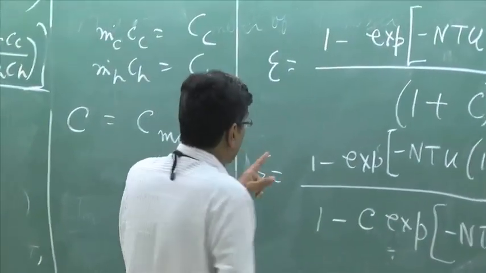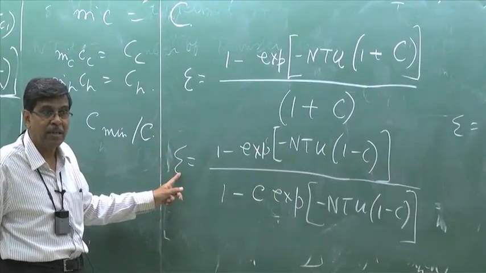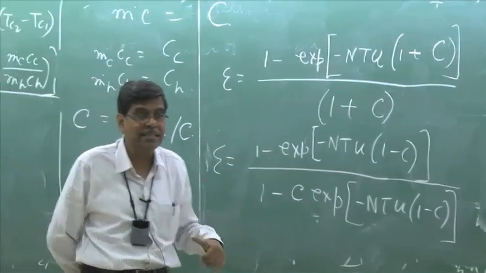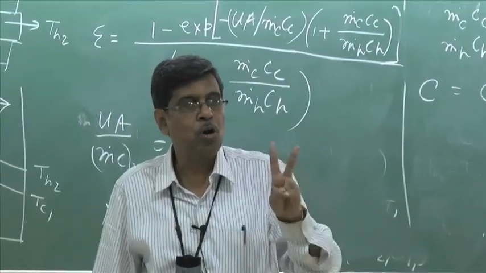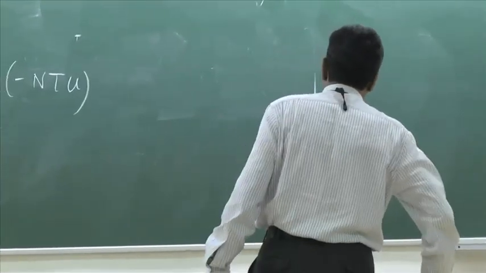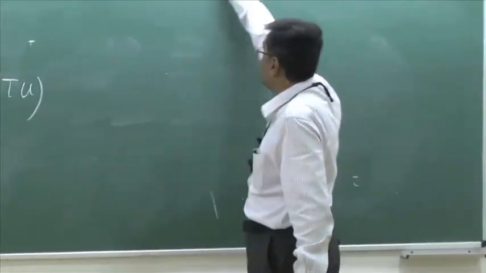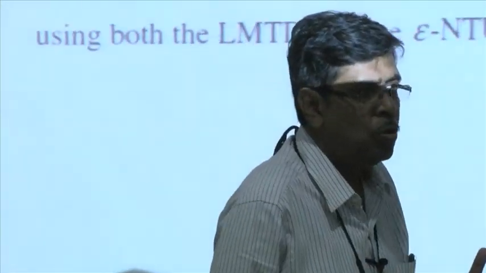LMTD is useful, because knowing epsilon, NTU as a function of epsilon will be a little difficult. You understand, this may require tedious calculations or iterations. So I will take another maximum half an hour to solve two problems to make this thing clear. But before that, I will tell you one thing: now we will solve two problems on heat exchanger, which will demonstrate our understanding of the discussion that was made just now in the earlier class.